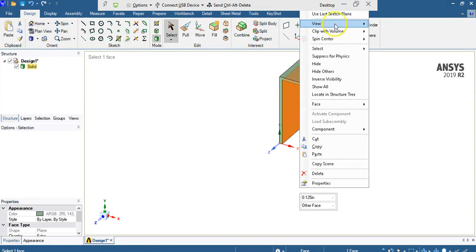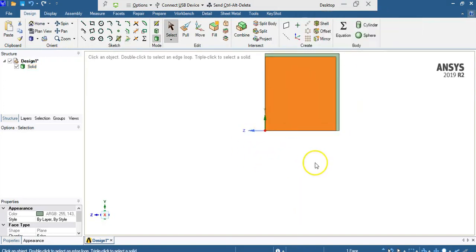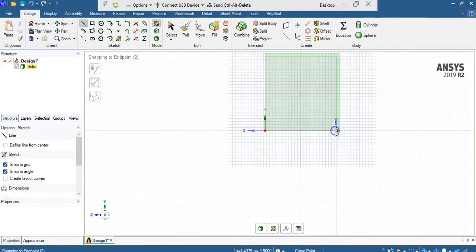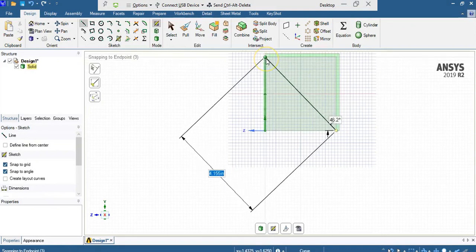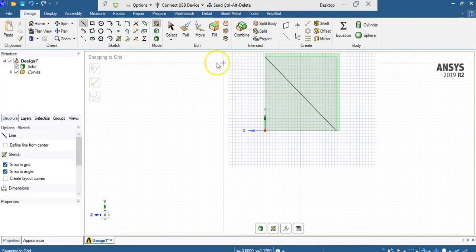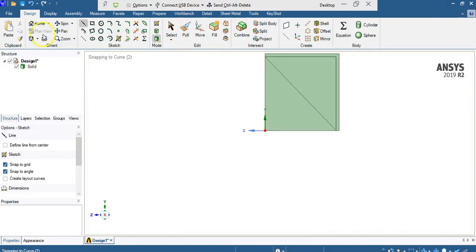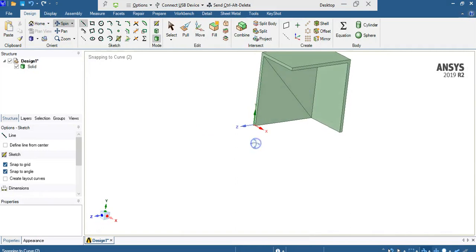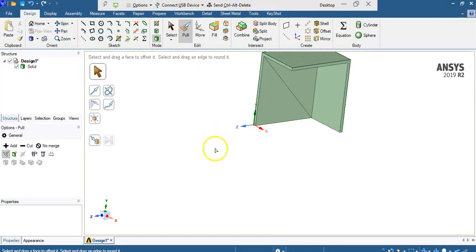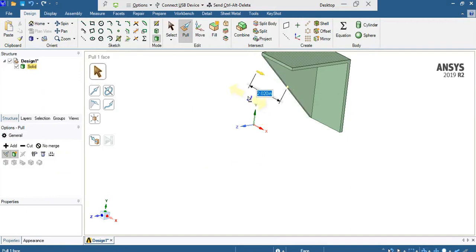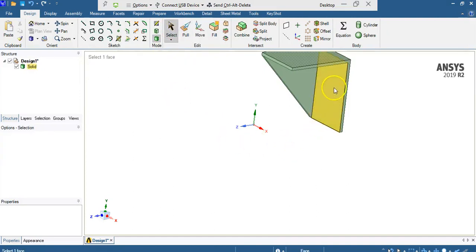let's consider this face. Okay, now this particular face is cut in half, so let me draw a diagonal. Okay, now let's do the 3D mode. See this thing here. Next, I'm selecting the pull command. Again, selecting this particular face that we have created. Let's just pull it in the opposite direction to remove this structure here. Okay, now it looks much like our steel bracket that we were looking for, but still we have to create two holes on this particular surface.